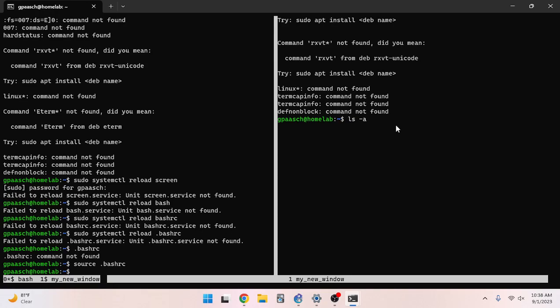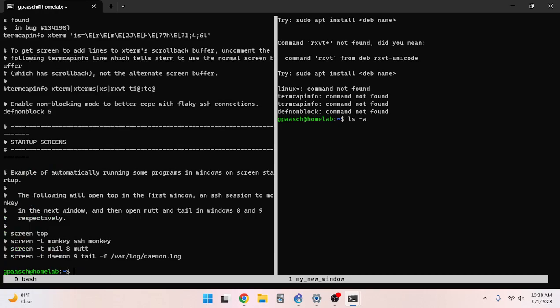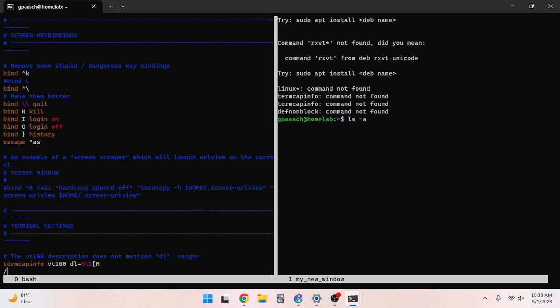Let me just print out the changes I made to the .screenrc file. That's weird. Oh, I missed a C. All right, and I'll do this in a file editor. Okay, and then I'll do escape. Yeah, so here we go.